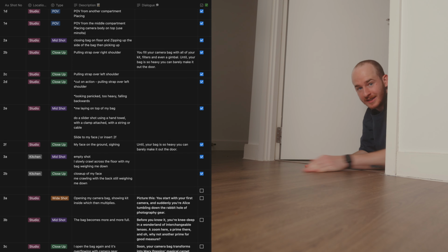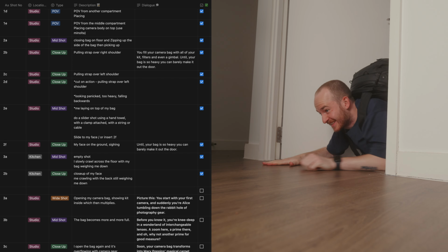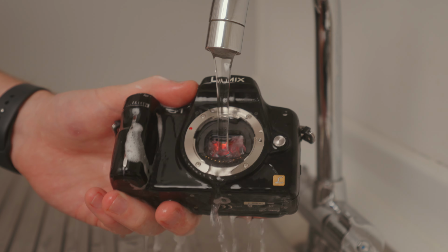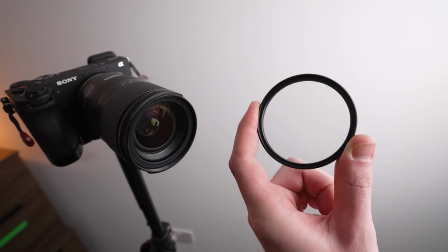When I'm setting up shots on my own, having the Notion app on my phone is invaluable to be able to stay on track. This means that I can shoot the shots per location and the setup, and I think this is the quickest way to get things done more efficiently. Especially when you're setting up a silly shot like this, or like this, or if you're trying to set up a bunch of different shots to create a very short but snappy intro.